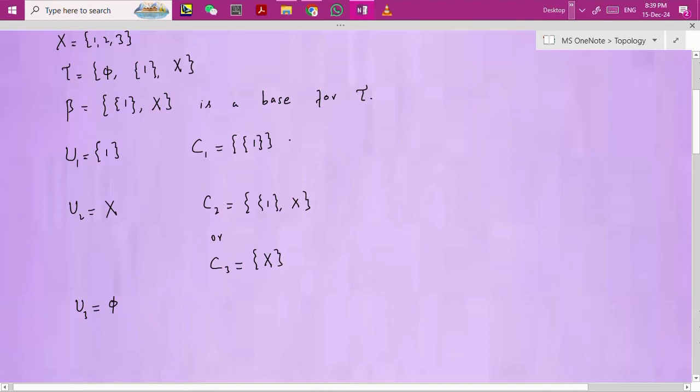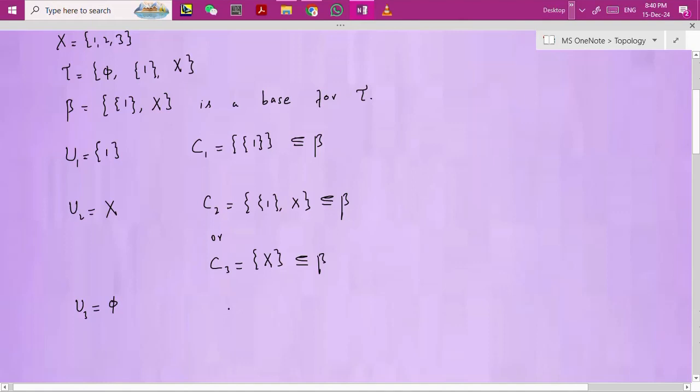You see here, this C1 is a subset of beta, this C2 is a subset of beta, and this C3 is a subset of beta. Every collection which gives us an open set is a subset of beta. So what are the elements of base beta which give us phi?